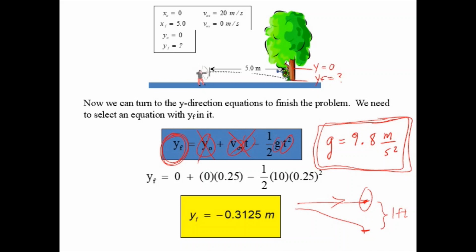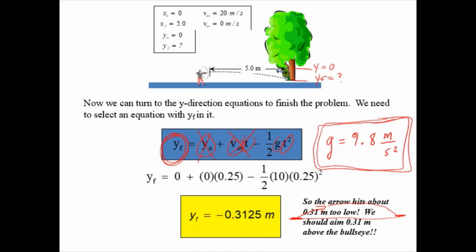And so in that quarter of a second, that arrow falls almost a whole foot, and we miss the target pretty dramatically. So in order to hit the target in this case, we would have to aim our arrow a little above the horizontal. So as gravity pulls it down, it ends up back at the same height as our target, right? We'd have to give a little bit of upward y velocity to compensate for the amount of time that it's going to be falling due to gravity. And so that's what makes being a good target shooter, whether it's archery or rifles or whatever. If you're a good sharpshooter, you learn how to account for that.